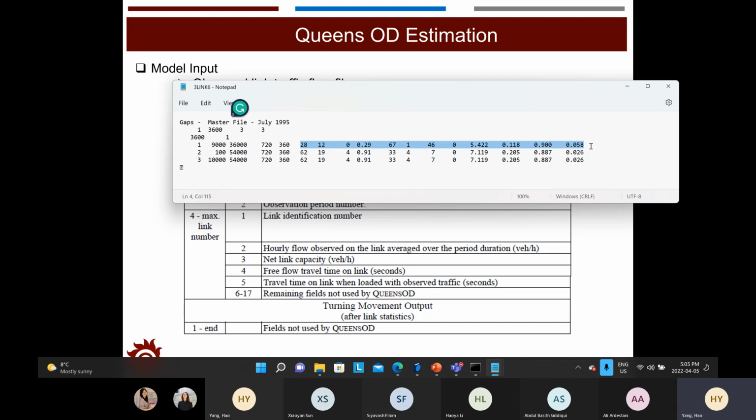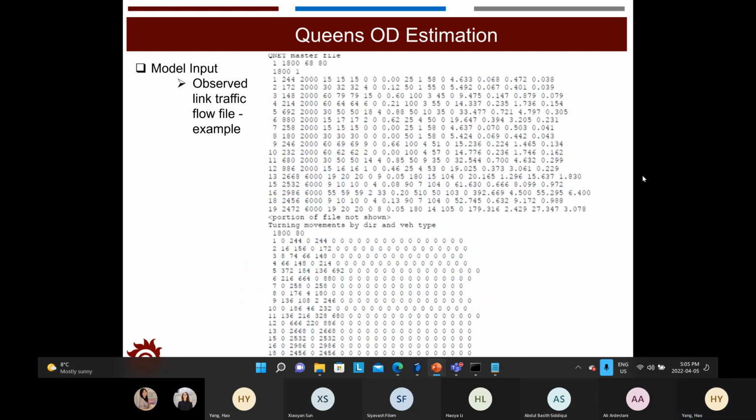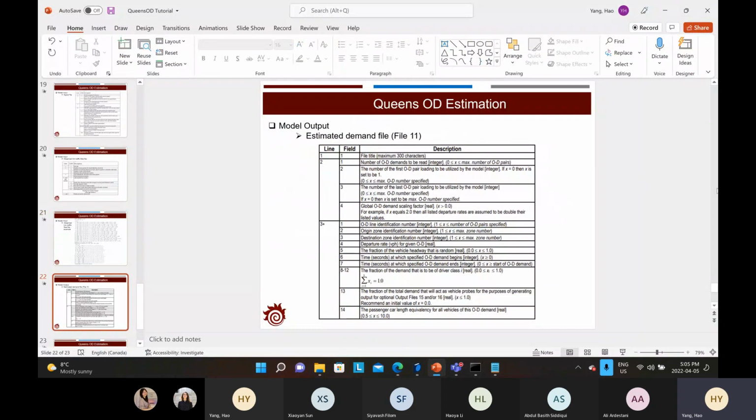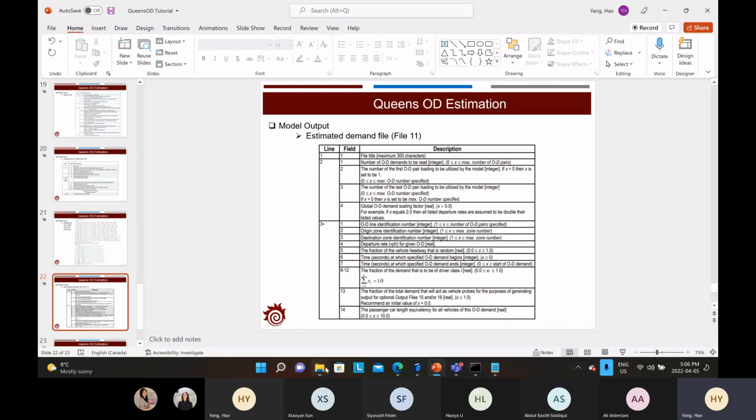And now I'm going to give you another introduction about the output. What output should you expect? For the OD matrix, once you apply the software, the OD matrix is stored in file 11. That's the one that I showed previously in the master control file. You can also define your own name in that line. In file 11, let me also bring out the existing output so that we can see the meanings there.